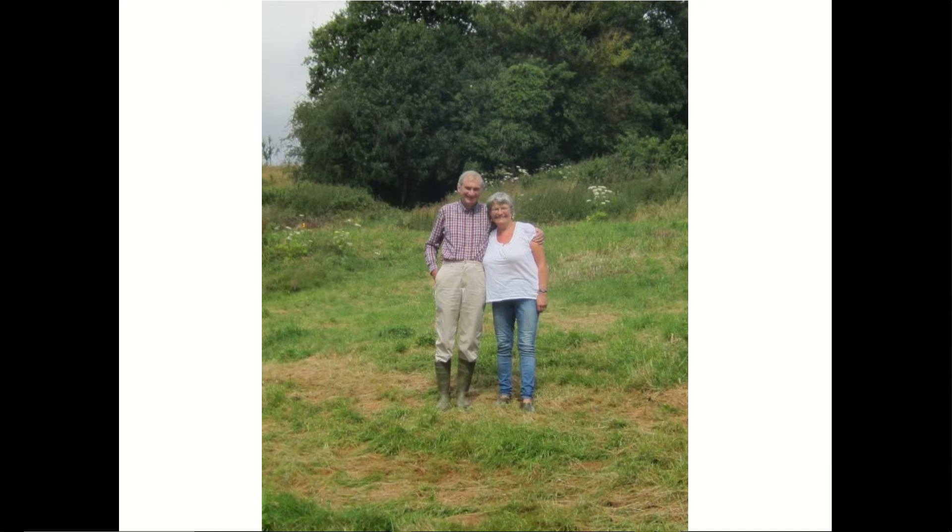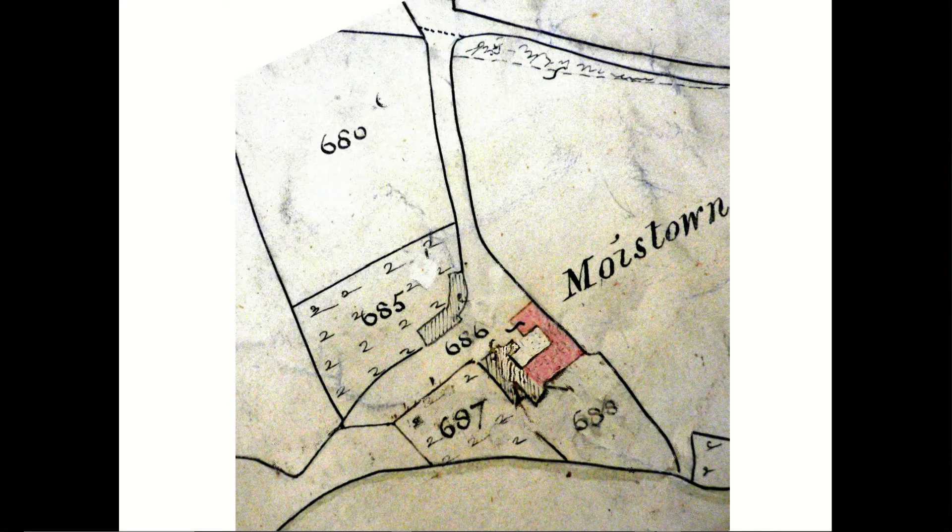The holding of Moystown was originally very large and probably of quite high status. There is a man-made scarp dug into the hill to level out the whole site, representing a lot of man-hours, so this wasn't just a peasant's hovel originally constructed here. By the 19th century the estate had been divided into parcels of land, sold off, and fell into rack and ruin. The tithe map produced in 1839 shows quite a substantial amount of buildings still standing — a courtyarded set of buildings with agricultural barns and a sizable domestic section.